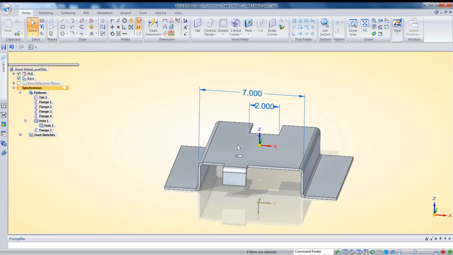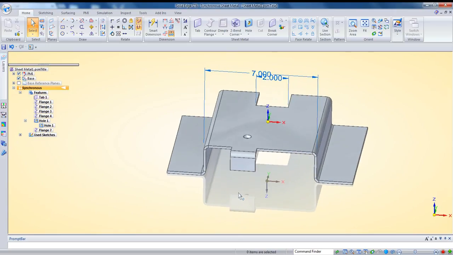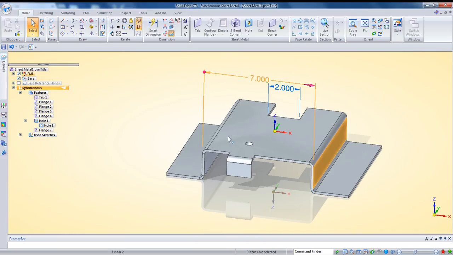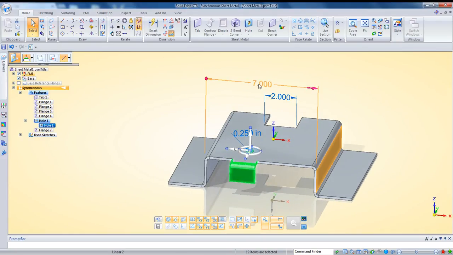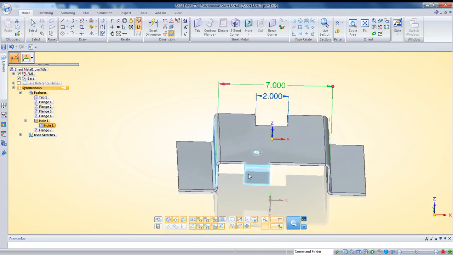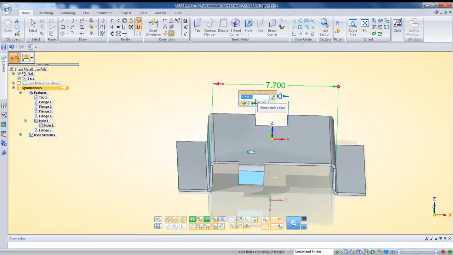And then in doing so, we also want to leave the cutout exactly where it is. So think about that for a second. The first thing we want to do is grab all the additional faces that we want to include in this dimensional move. So I'm just going to put a box around this, say you guys are coming with me. Then I'm going to adjust the dimension, and I want to move this face because that's where I want my tab to follow along. And symmetry should take care of the rest.